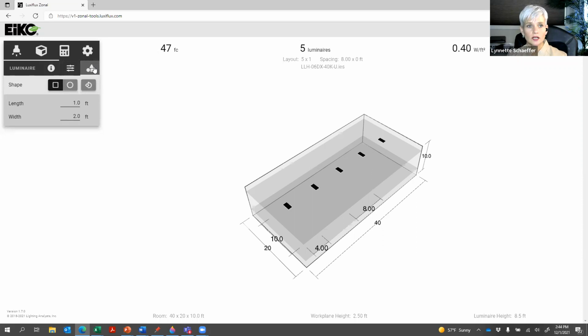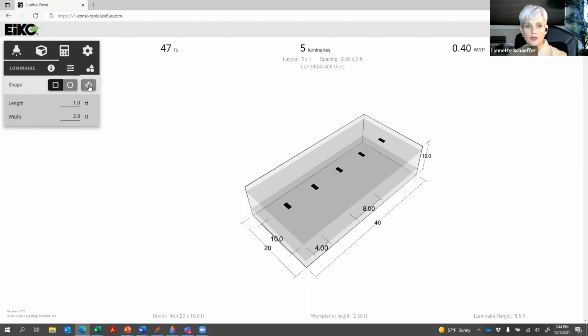Now, this one over here gives you a little bit of detail about the shape of the fixture. If it was a round high bay, then of course it would show a round fixture. If you wanted to make that change, you could do that, but I just don't think that it's necessary. Most of the time, this is going to be accurate based on the information that we provided. This is also going to give you the length of the fixture as well as the width of the fixture.